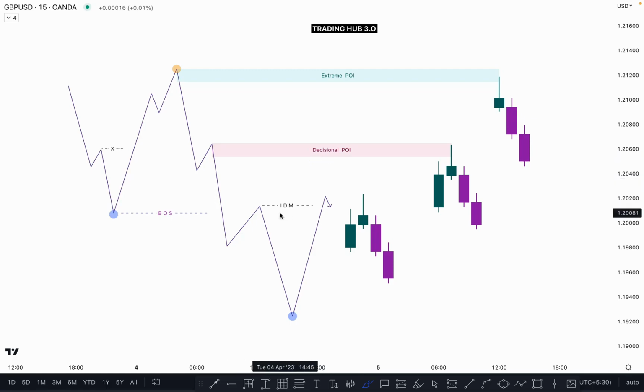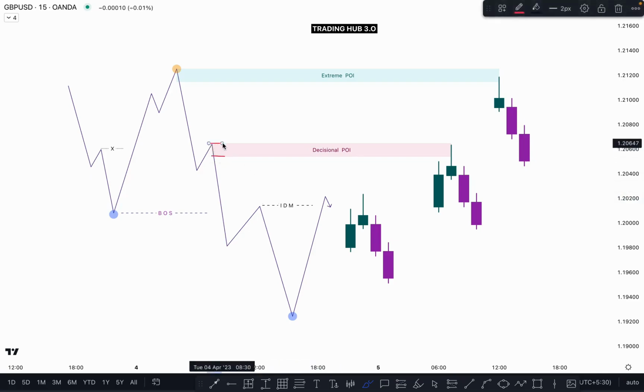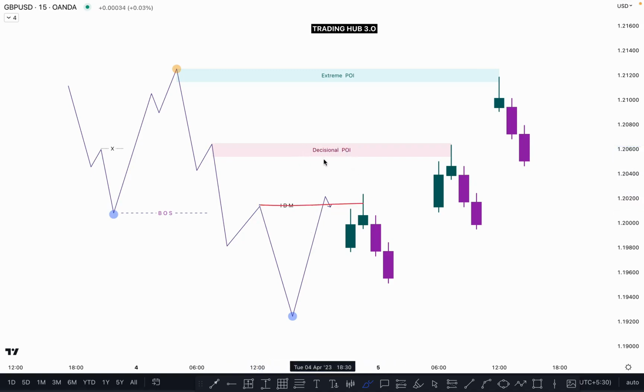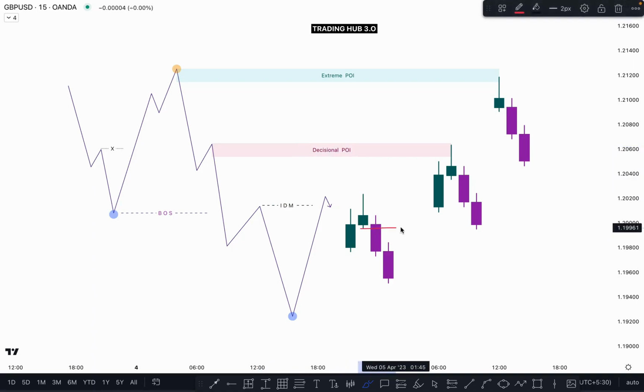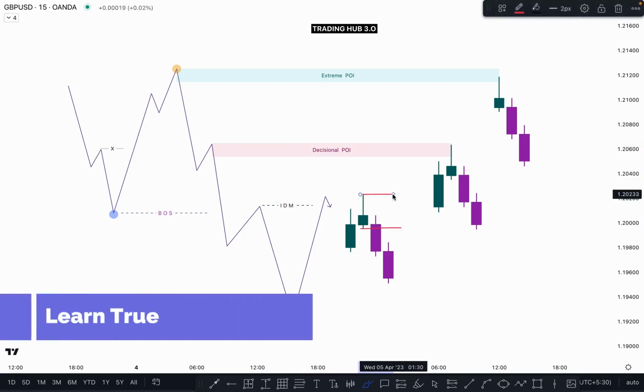So let's see. This is our inducement. We are looking here for buy and sell, but because the market is bearish, we are probably looking for a sell. So when can we sell here? We can sell here, right? Because this is our POI, not here. But sometimes the market takes out the inducement like this. So how can you deal with this situation? Do you have to wait to sell? No, you can also sell here. Where? This one, because this one is our single candle order block.